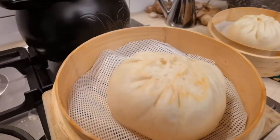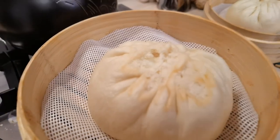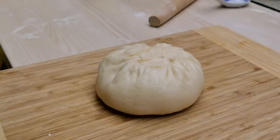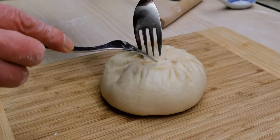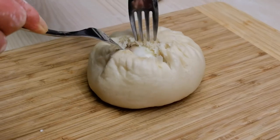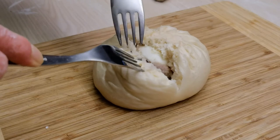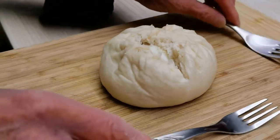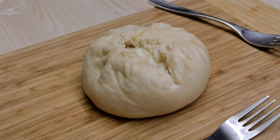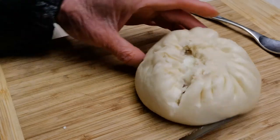Still got the pleats, but that staining is because it's at the top of, well, the bottom of the other bamboo steamer. Let's see what's inside, see if it's cooked. Yep, let's get a knife and cut it open. Where's the donuts? Okay.